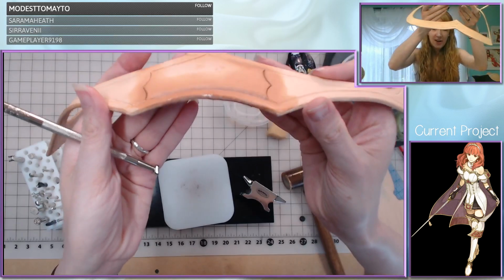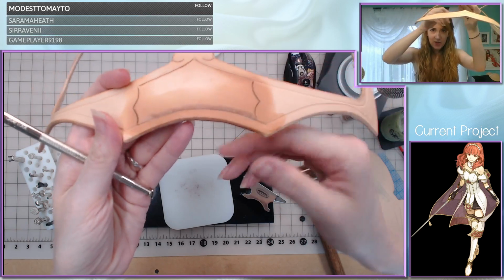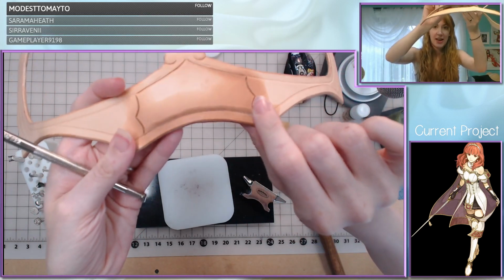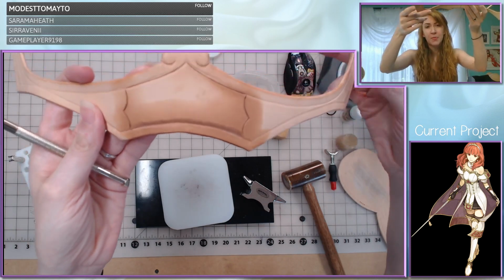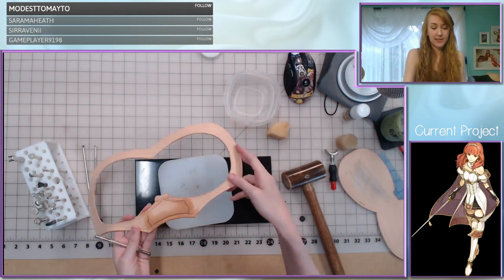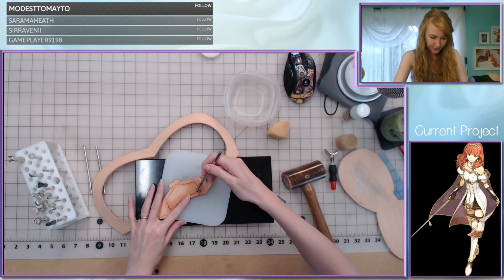Now that I have my autofocus, I'm just going to abuse it. You can really see the difference here. What you're looking at is obviously a darker color because of the water, but it's also a shadow that's been created by this beveling tool. And that's what I was talking about when I was talking about creating different levels here. I want this center section to look like it's inset, and hopefully this beveling is going to accomplish that for me.